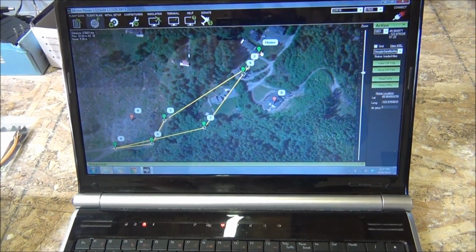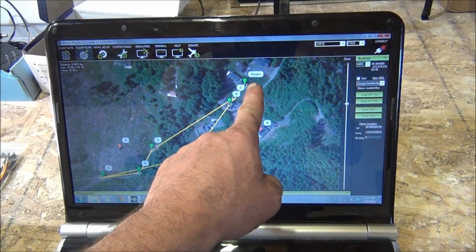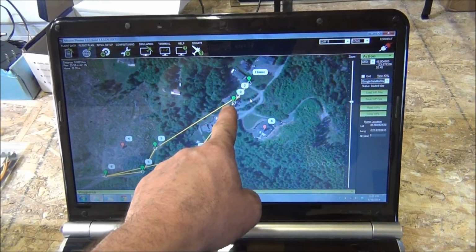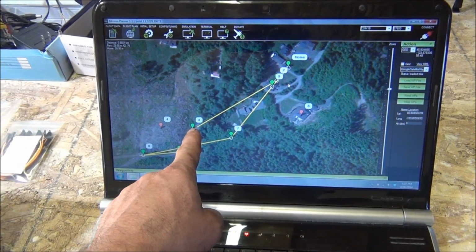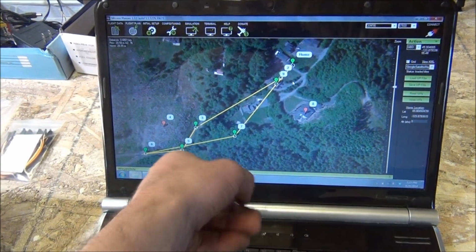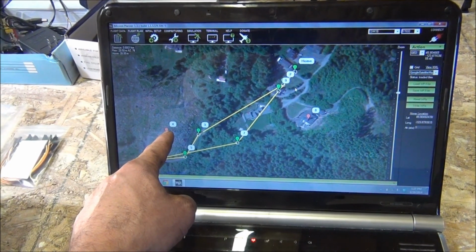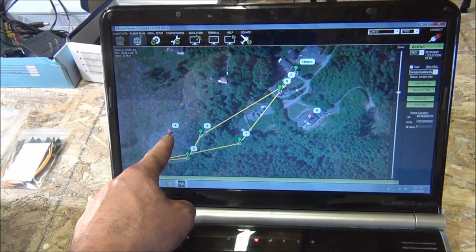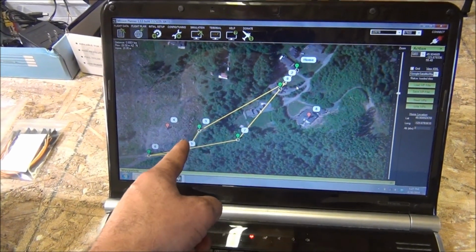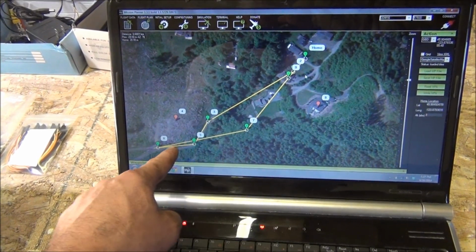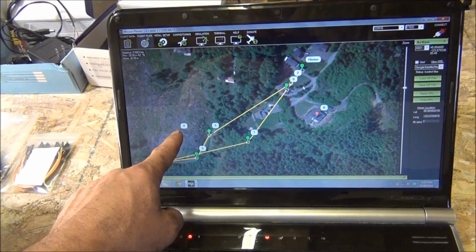I can go into more detail here later, but basically this is my house right here. So we're going to take off from here. We're going to fly this yellow line right here to waypoint 3, and then at waypoint 3 it's going to be facing this direction down here. It's going to turn to this marker right here, and this is what's called a region of interest. So as it goes from waypoint 3 and on right here, it's going to curve around and stay focused on this region of interest.